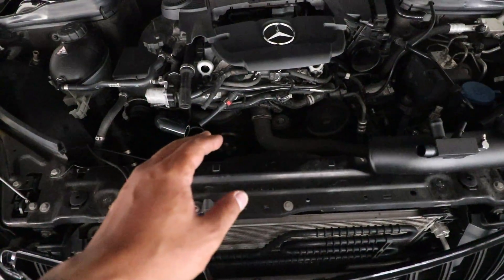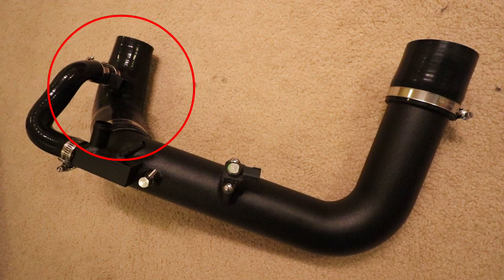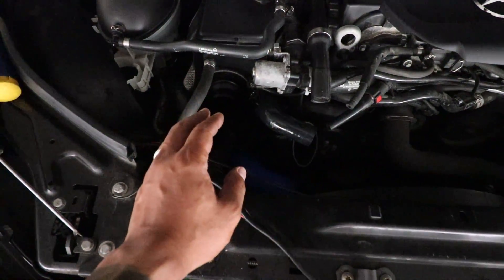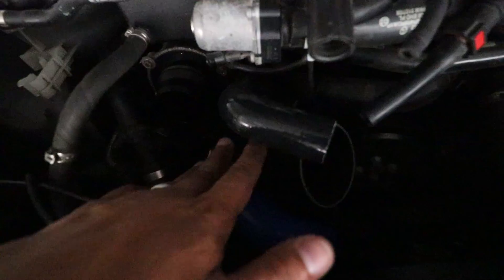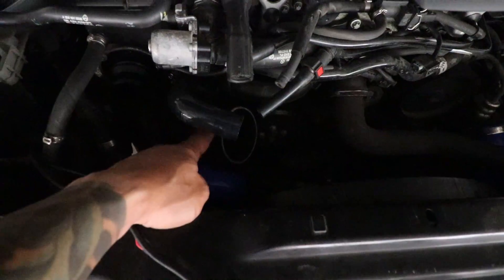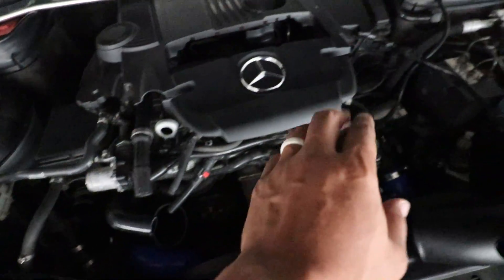After some trial and error, I realized that taking the silicone part off the main aluminum tube and mounting that to the turbo was easier than trying to install everything as one piece. So my silicone piece is onto the turbo — now I can slip this onto the silicone part, use my clamps, and put all the piping back together.